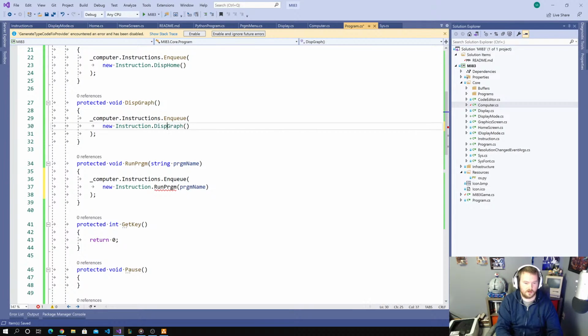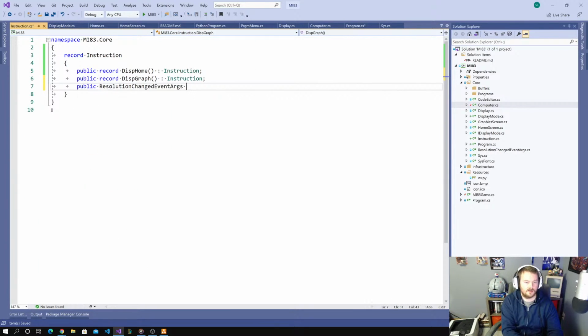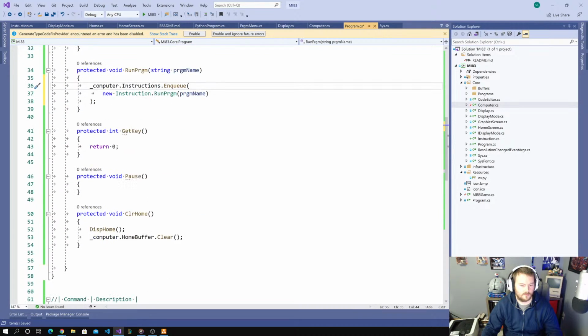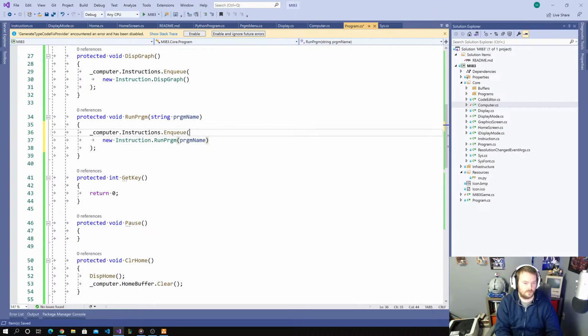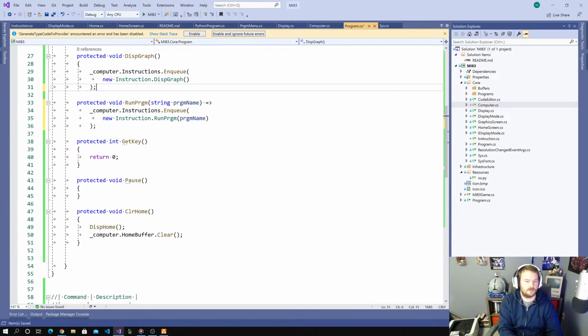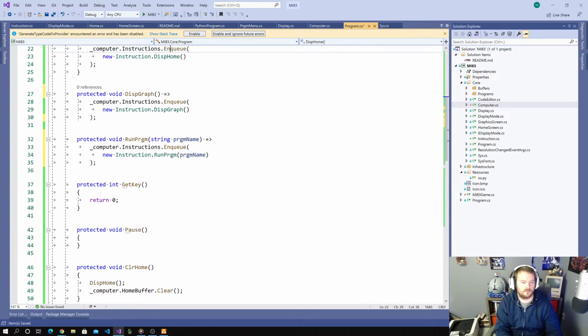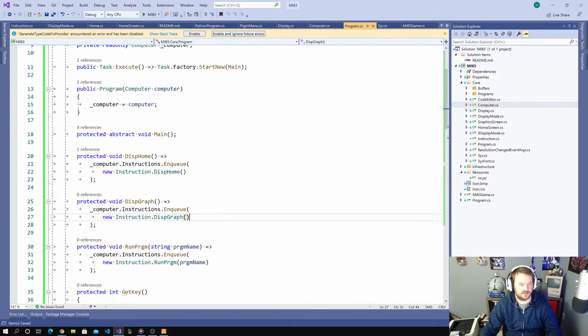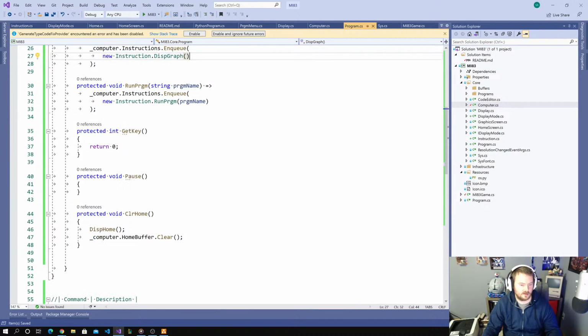And the nice thing about records is that it's just so much simpler to write this out. And in fact, I don't even need to do all of this. I can just simplify this whole thing. And so all this is doing is dispatching through that concurrent thing.